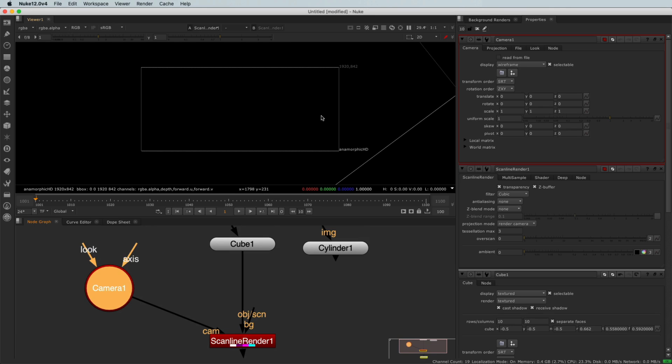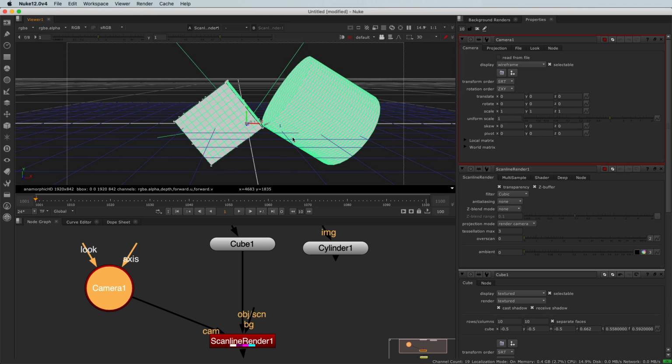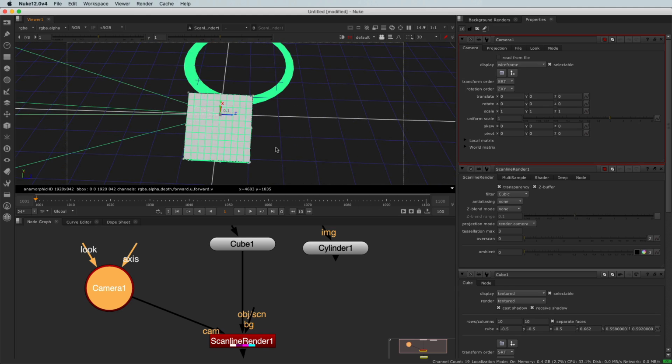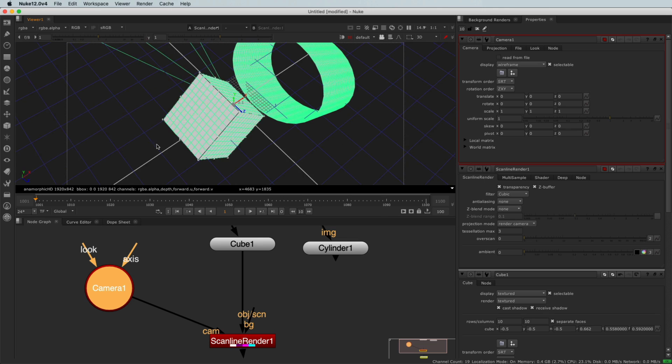Things are a little bit weird right now because I don't know what my camera is looking at. So I will switch back to the 3D viewer and adjust my camera a little bit. As you can see, my camera is in the middle of the cube right now, so this is not nice. Little mistake.